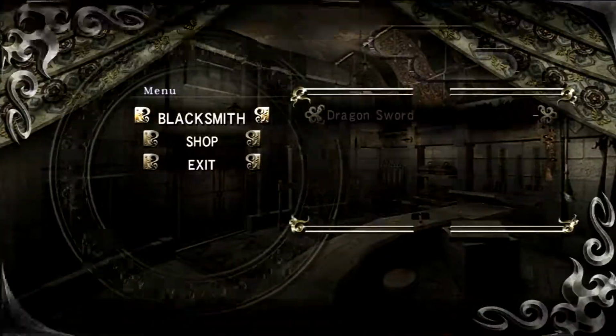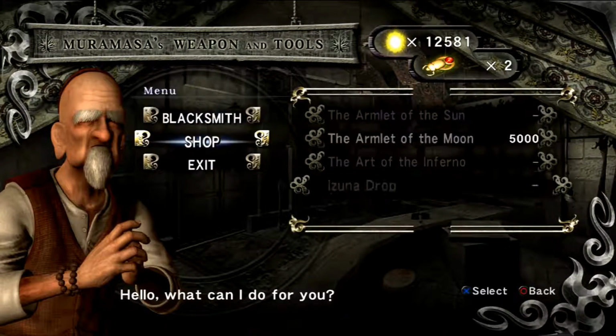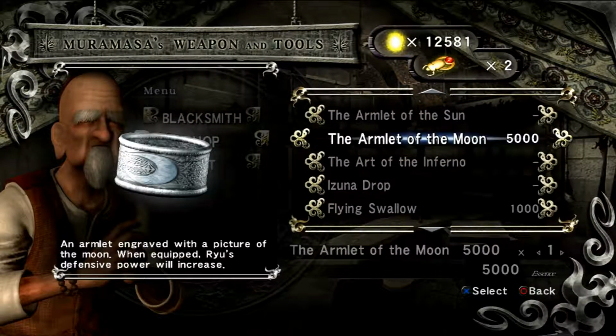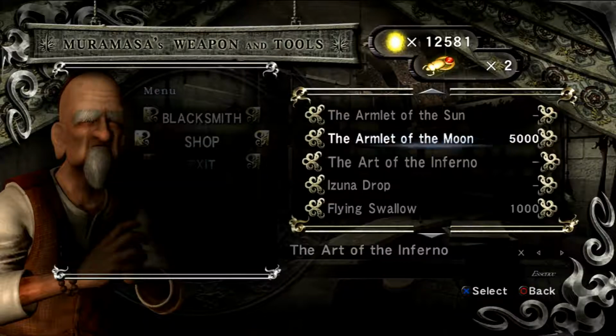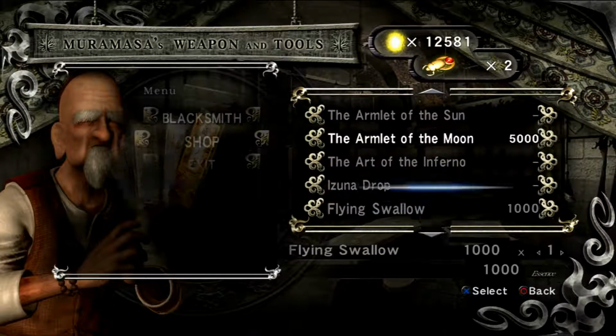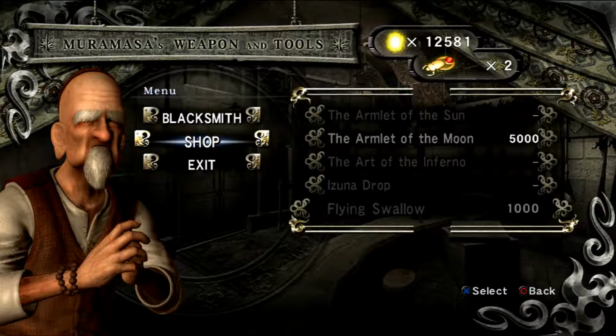Alright, let's go ahead and... Okay, you got more scarabs. We brought them 2, but unfortunately we can't do a whole lot about that. Armwood of the Moon does increase your defense by 5%, but I think I'm not going to bother with it. Flying Swallow, we already have that, so I don't know why it's trying to tell me to buy it here. Oh, I guess if you didn't pick it up in the Ninja Fortress.